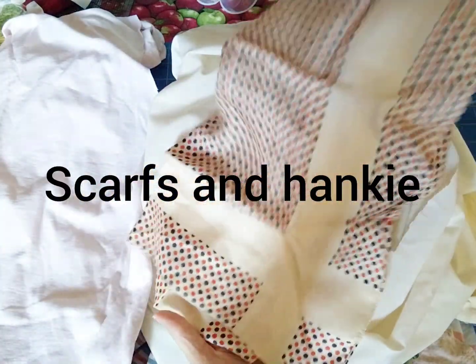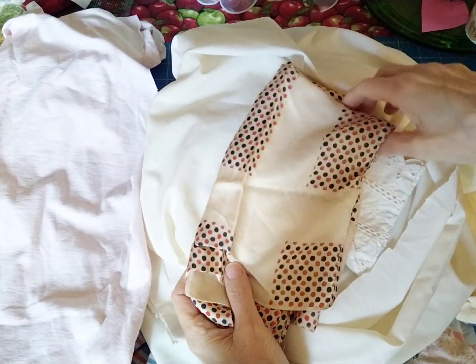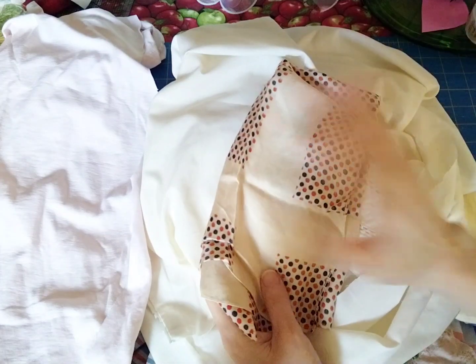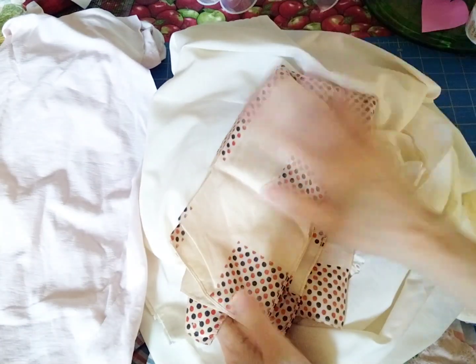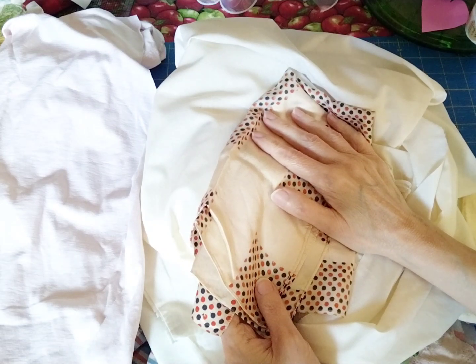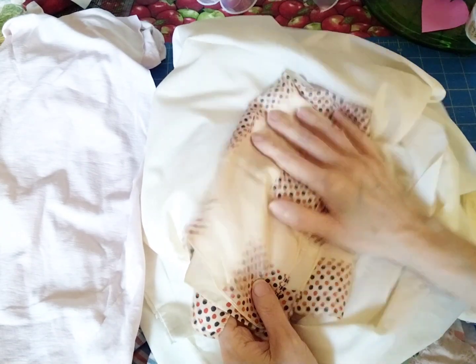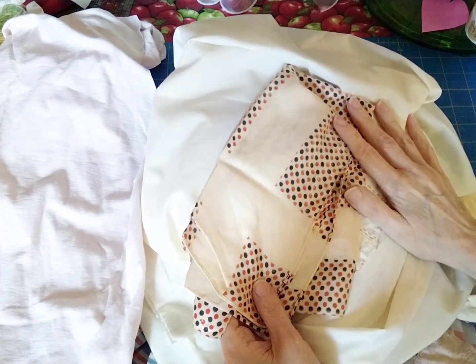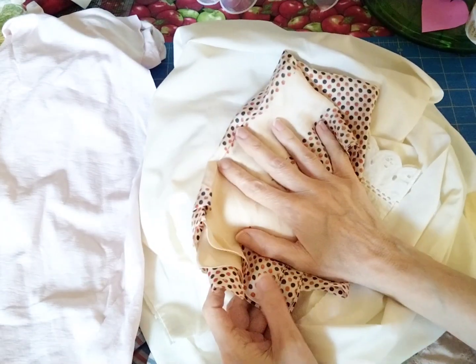The second way are scarves and handkerchiefs. Maybe your husband, you, your parents, your grandparents, your neighbors, your aunts, your uncles. That's my second tip, is to start asking friends, family, co-workers, neighbors, everyone, anyone you know. Let them know you're starting a sewing project, hobby, and you're needing help getting supplies. And if they're going to have anything they're going to take to the thrift store, throw away, might have stains on it, you can use those in your projects.